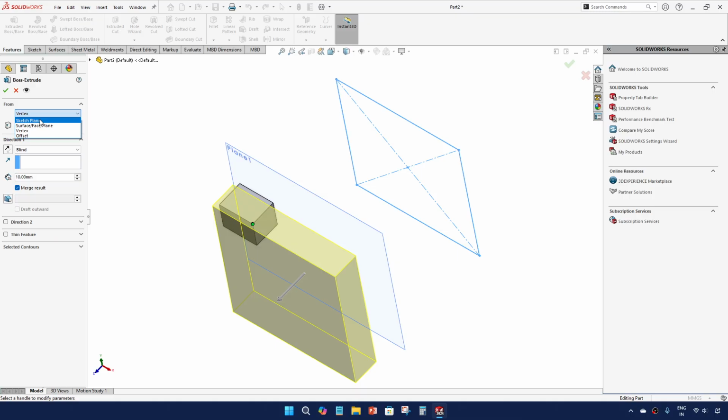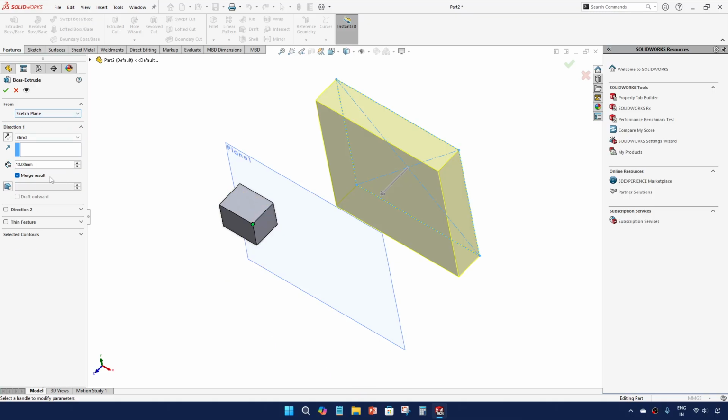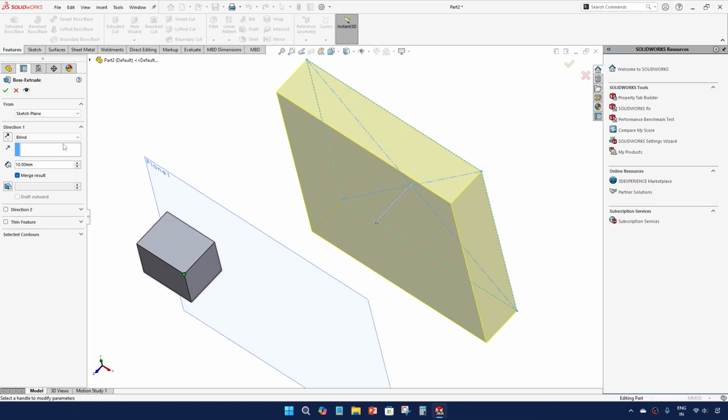So as of now I'll take the sketch plane only, and in the direction, there is a blind, for which we give the value, and here one option is there. It's on which direction you want to extrude.